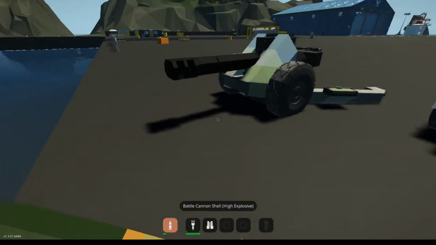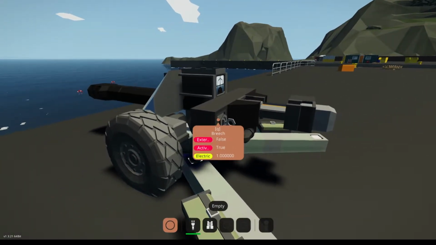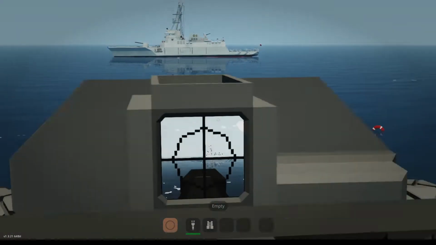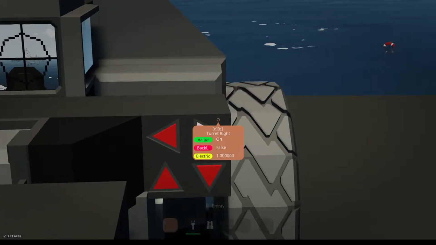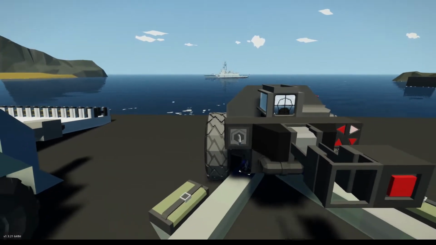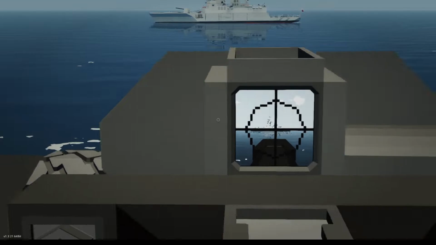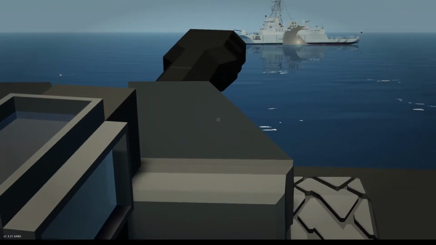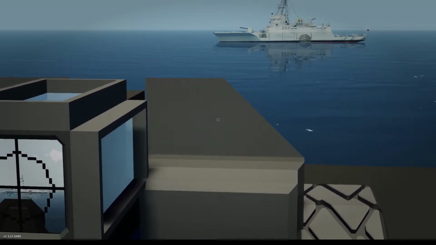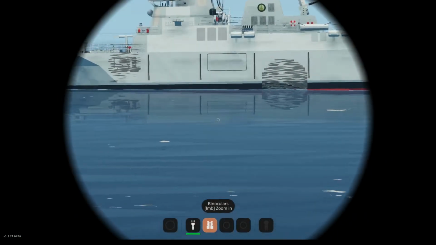Okay, HE now. Experimenting with high explosive. It just does explosive damage in a ball, basically. I'm going to turn that down a little bit. Adjusting, that seems good. Fire. And that is HE for you. As you can see, that's just a perfectly round circle.